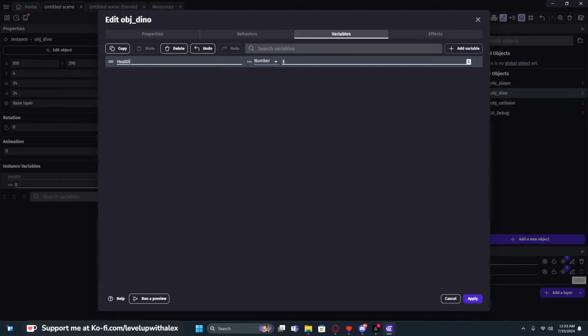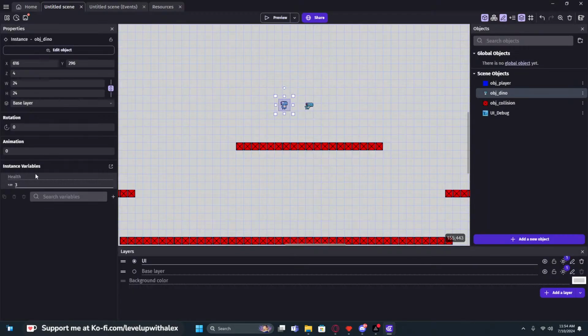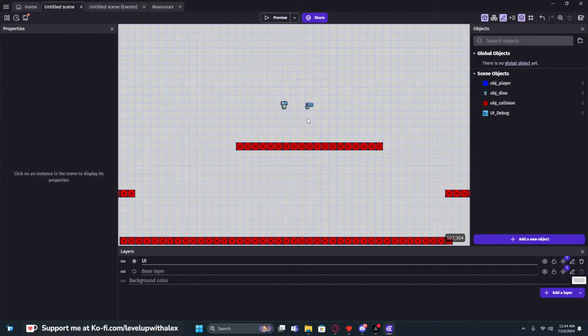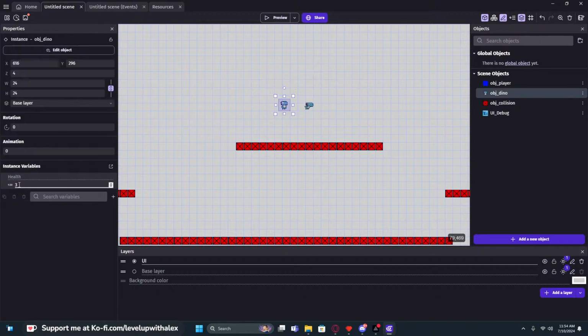All right. So health, sorry, let me get back into here. Health number is equal to 0. And this is inside of the object. So if we go in here now, we now see that we have an instance variable. I can change this one to 1, and this instance will remain at 3 because that's the default setting. Each instance can have its own settings.